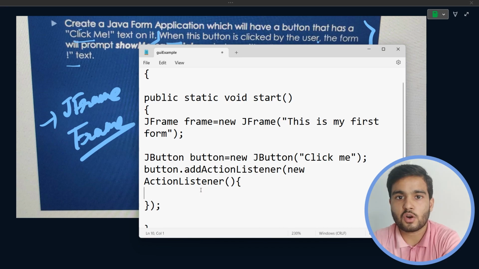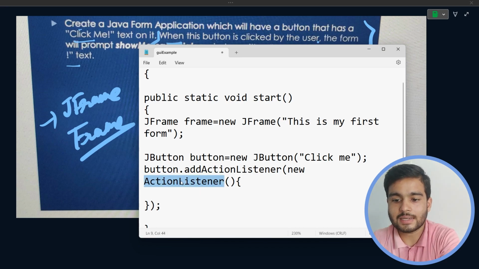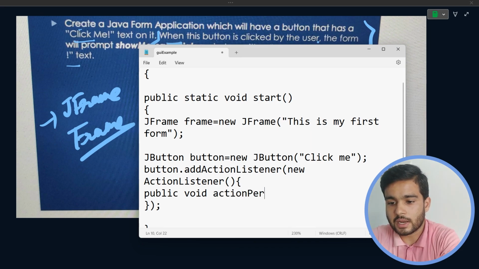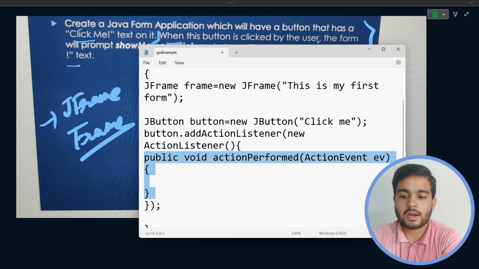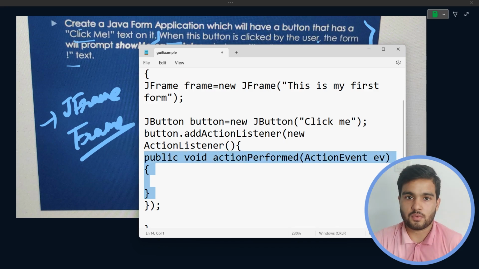You will have to define all those functions which are inside this ActionListener. So ActionListener has a function declared in that interface, which is something like this: public void actionPerformed, and it has a parameter of ActionEvent type, ActionEvent. Remember this.